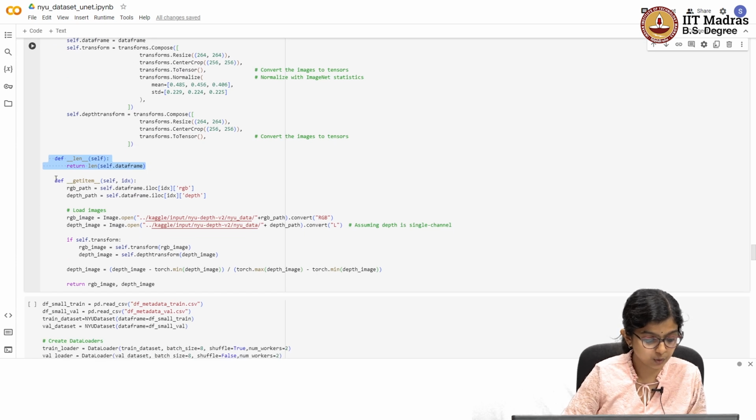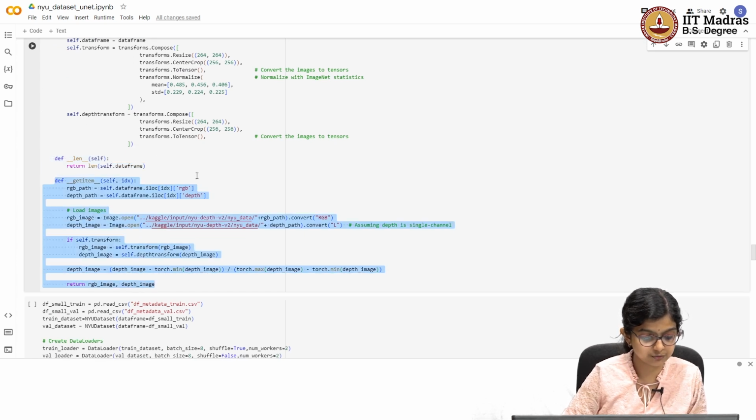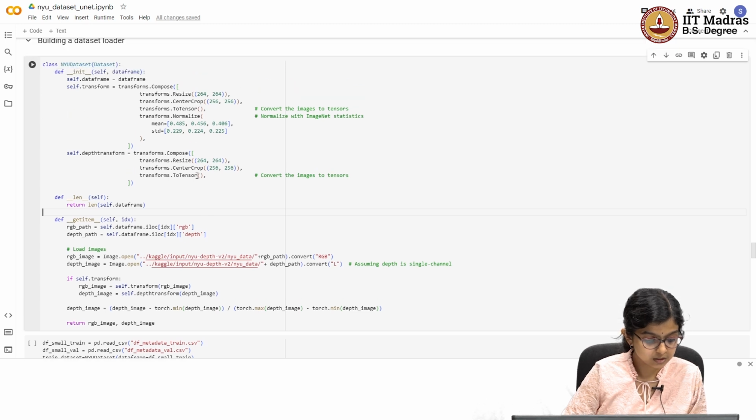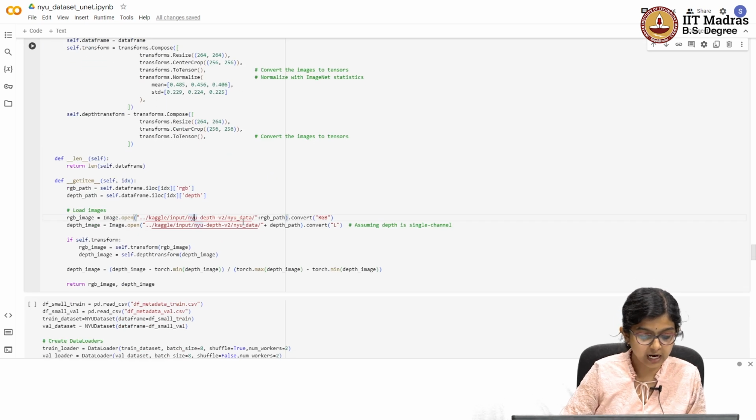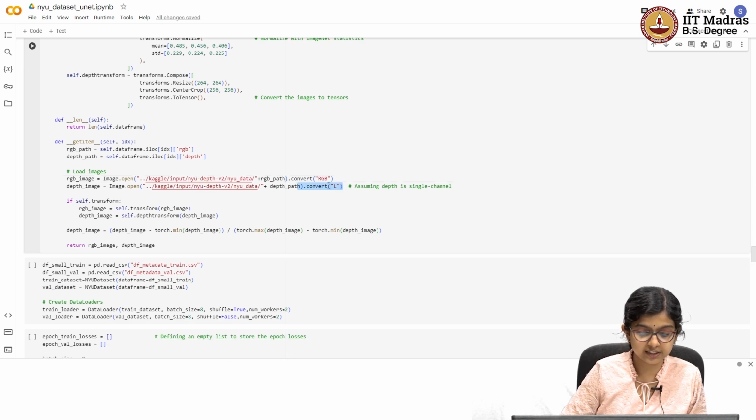So here's the important part: how do you get an image from this file that we have. From the data frame that we have, we pick any index. As we've seen, if you take the 0th index, it has an RGB and a depth. So you have to read the RGB path. We combine the path of the RGB file and the base path where it is located, and similarly we do the same for the depth. Since we are reading the grayscale depth, it is between 0 to 255, so we have to normalize it. So here we are normalizing our depth image.